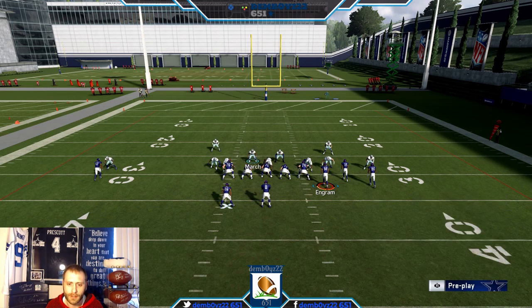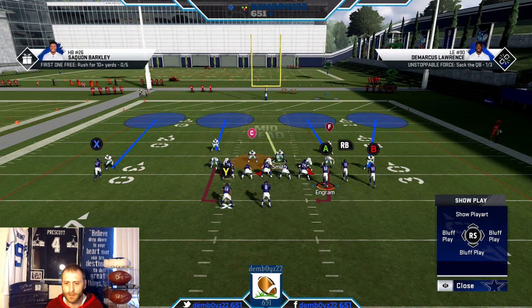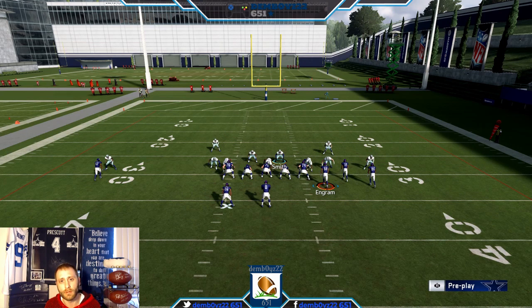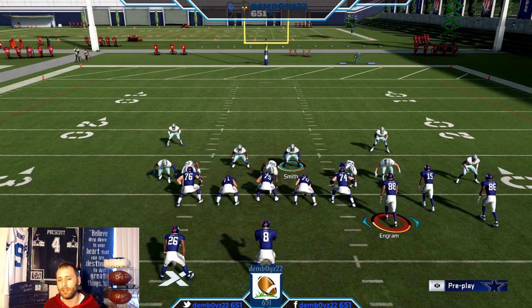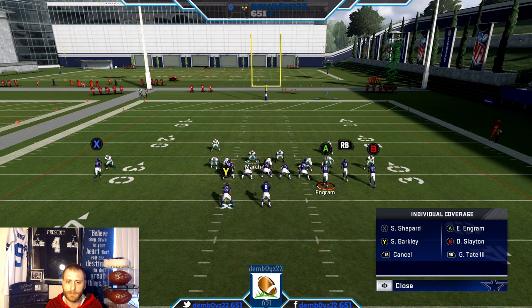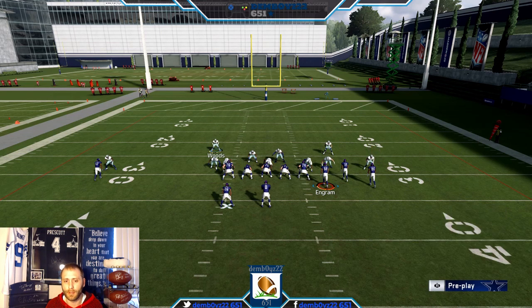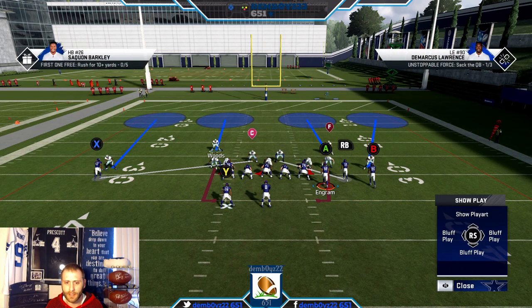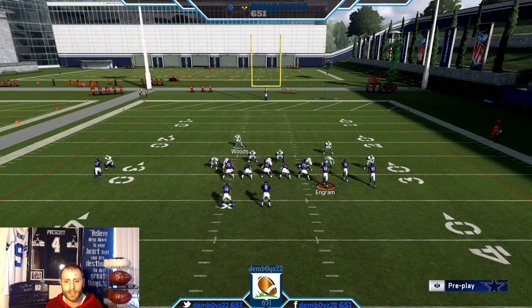I could go ahead and spy him and drop him back in coverage, right? I would oftentimes utilize this with a cover 2 shell. That would probably be the most common time I would utilize this, when I'm playing a cover 2. Maybe I want to keep clouds in so I can't pull my safeties in too far, something like that. Maybe I need to man somebody up, or maybe I need to man 2 people up. Play a safety, you know. Maybe everyone I think is going deep. Maybe these are the 2 guys I think are going deep, and I'm in a cover 2. Now I can kind of come down and cheat.